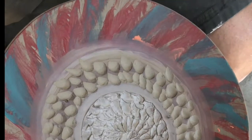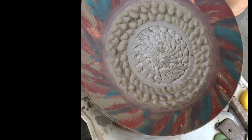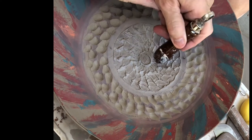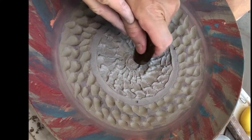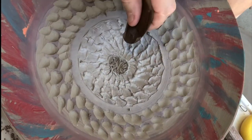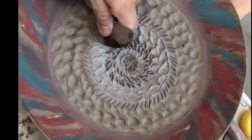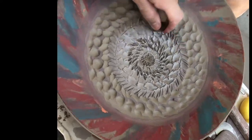I'm taking this to where I believe it can fulfill everything I wanted it to be when I started. It's got the textures, it's got the center, and I need to reinforce that just a little more. So I'm going to use the butt end of that circle tool — that's perfect — but you can see I need to make that center more definite. It really does give me a nice clean finish. It's basically me using the back side of the rib and changing the direction of the wheel. You'll notice me working inside and then changing back to a clockwise rotation.